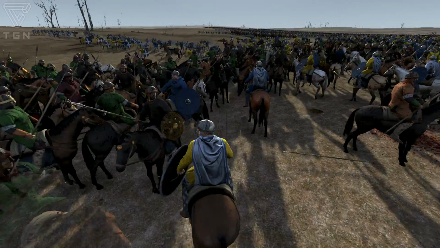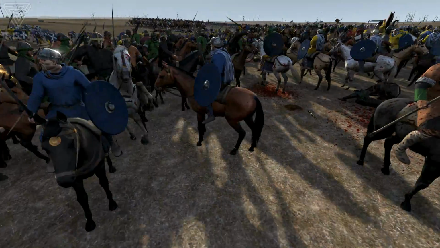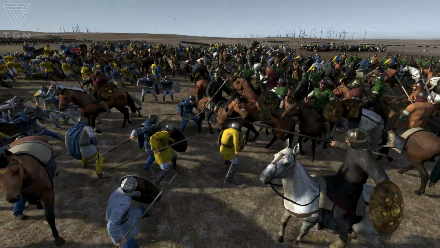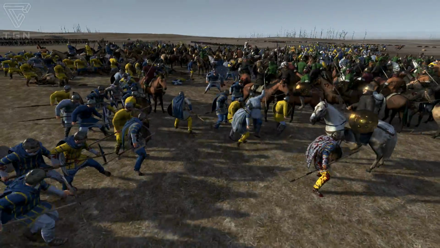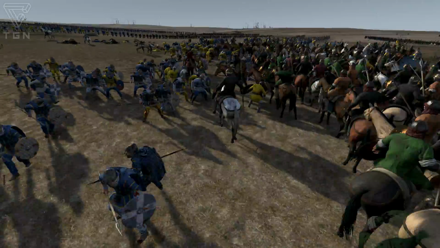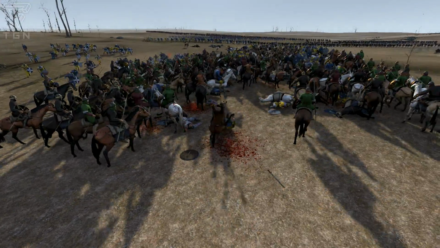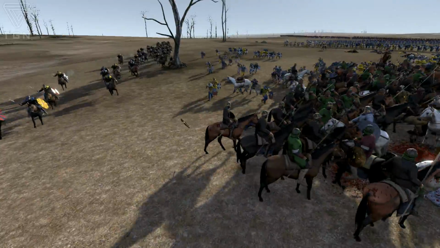They put up a nice brave stand here. But I mean, you can see my cavalry here gets cut down very handily, as expected. It's really my spears that are doing any work here. Spears are pretty decent versus cavalry in this expansion, which is nice to see. It's been since like Shogun 2 since spears have been worthwhile, really.